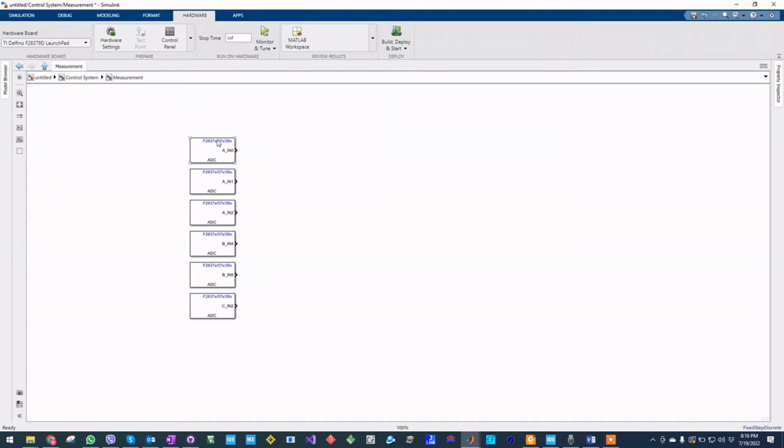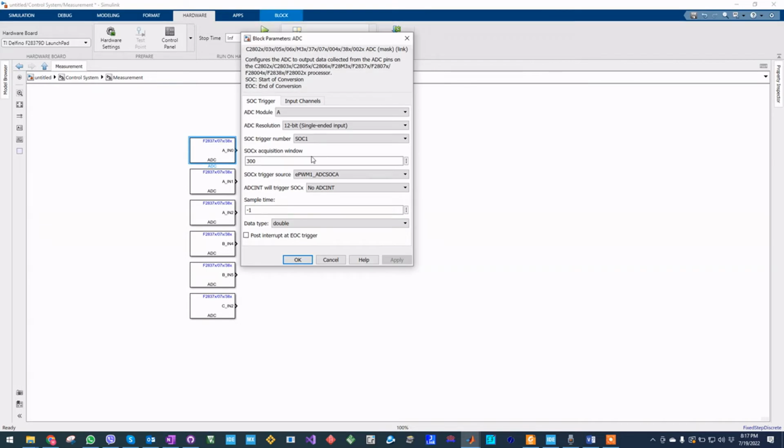After we have acquired the values from the ADCs, we will now scale these values, because the ADC output will be a digital code, so we will have to convert according to the ADC resolution, which is 12-bit. For the 12-bit resolution, we will have the value 2 power 12 as a divider.